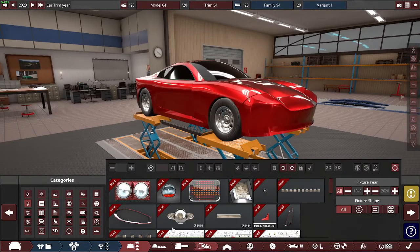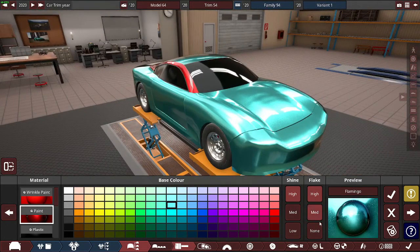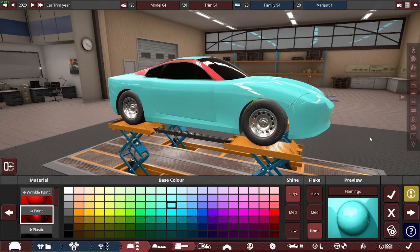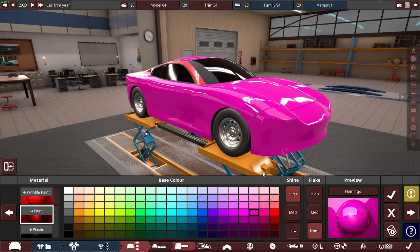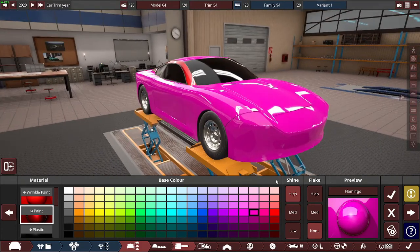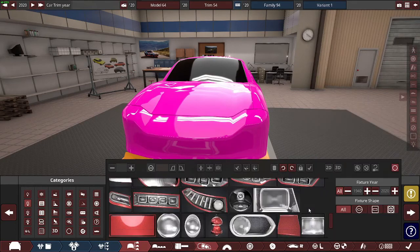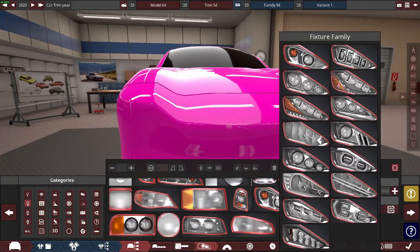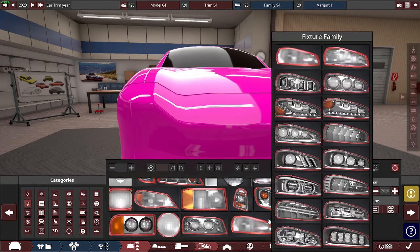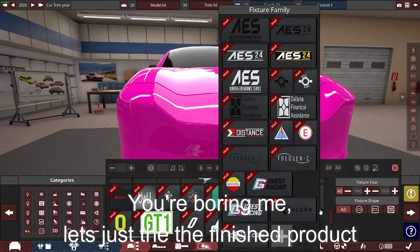So, fixtures. We want a colour first, though. So, what colour am I feeling? Let's go with a nice light blue. Ooh, a pink. Yes. Flamingo pink. Perfect. We need some lights first, because of course we need lights. No, we don't. It's a NASCAR. We're gonna just have stickers. You're boring me. Let's just see the finished product.